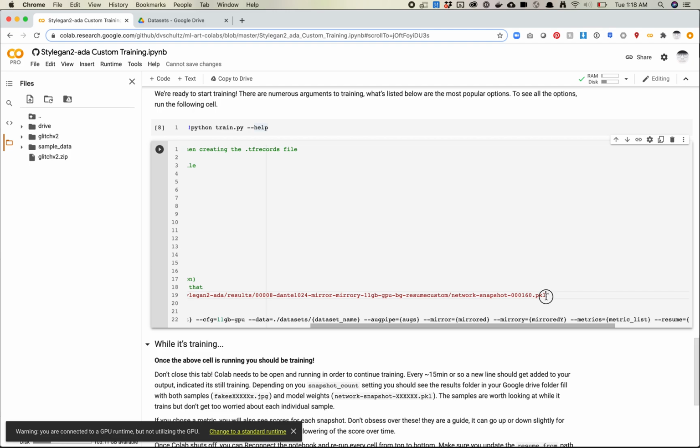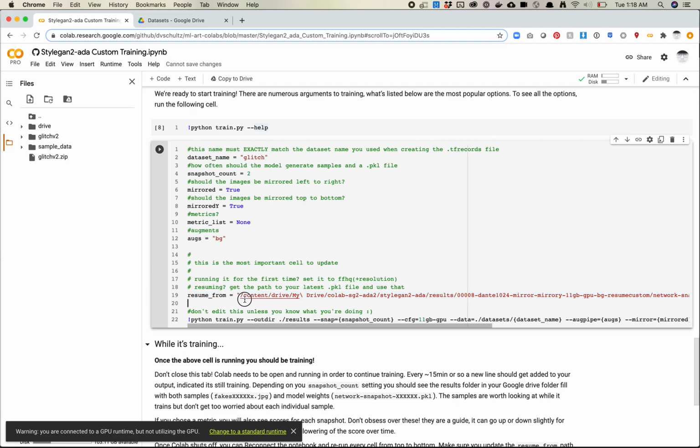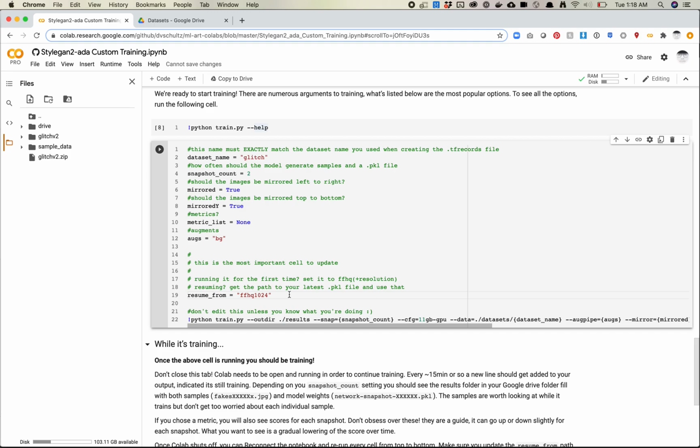What that's going to do is it's going to pick up training from that point and continue on from there. So that is if you are continuing training or if you want to transfer learn off a model you've already done. For many of my models, I just start with this, which is just to pull FFHQ and train off that. I find it works perfectly fine. Don't worry about domains. Don't worry about other things. Just know that if you don't have any trained models, this is probably what you want.